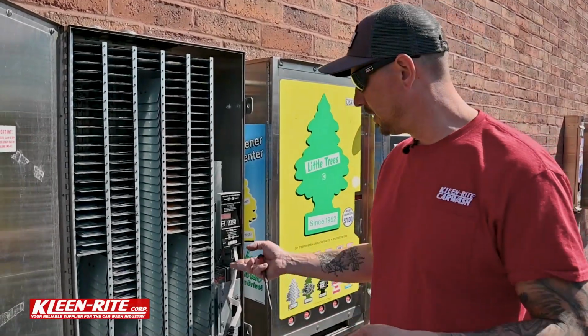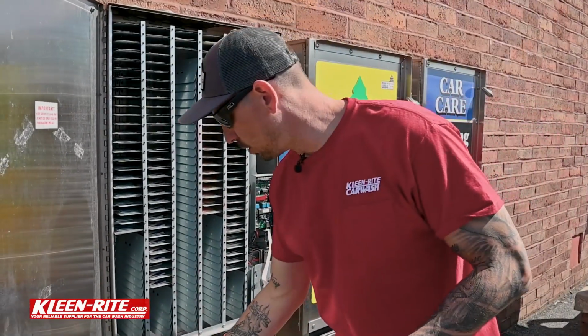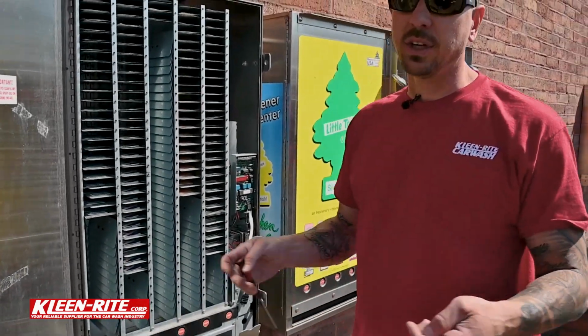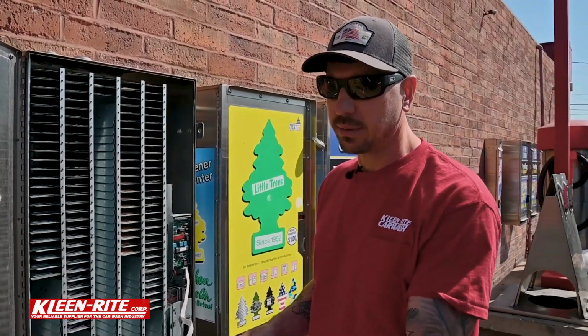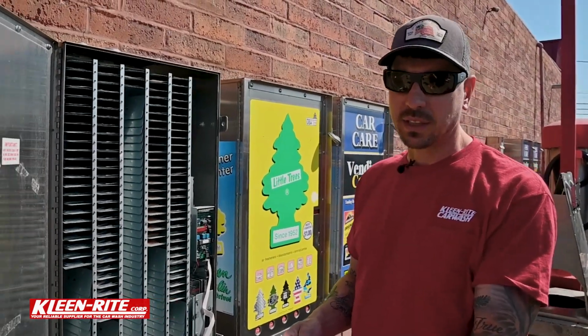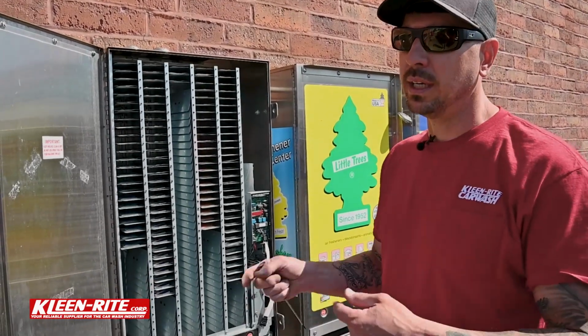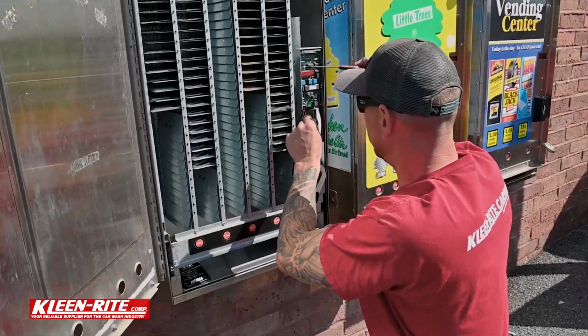So the first thing I'm gonna do is just rip the old Laurel instructions off of the board. Now, you can turn the power off, or what I'm gonna do is take the positive off, put a wire nut on it, take the negative off, put a wire nut on it, and then do the reverse when putting it back together.